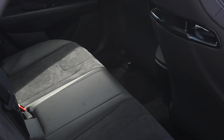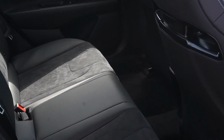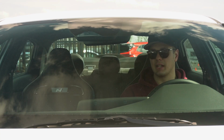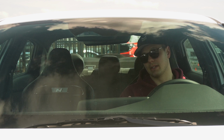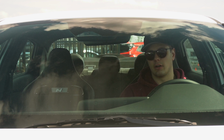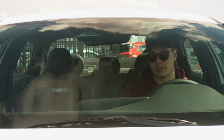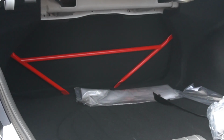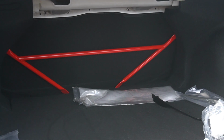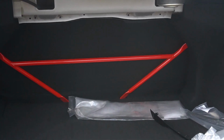And then in terms of the rear seats, they are bigger than the Veloster N, and they're actually bigger than the Kona N. You have decent space back there. And if you had a sunroof, it would kind of break up and bring in more light for this black interior, making it feel quite a bit bigger, especially because if you're going to be sacrificing that cargo space with that strut bracing, you'll have a bigger back seat to actually put people. And then speaking of the trunk, it's big. It's big enough. It's about 5 cubic feet smaller than the Kona N, but it's plenty big for basically a normal sedan of this size.